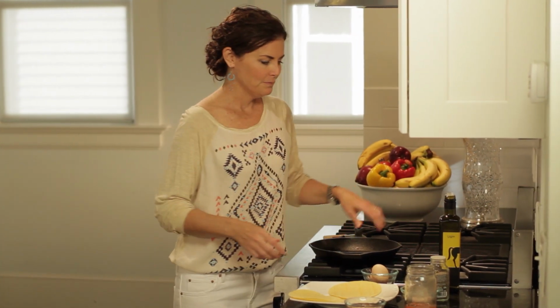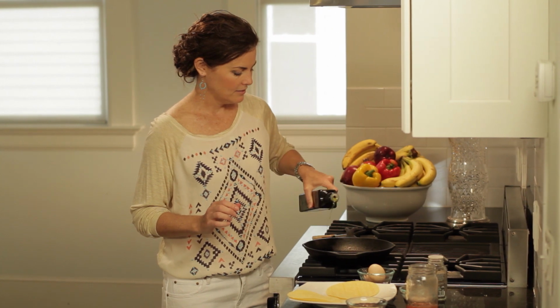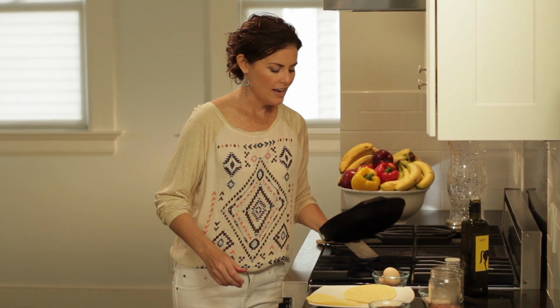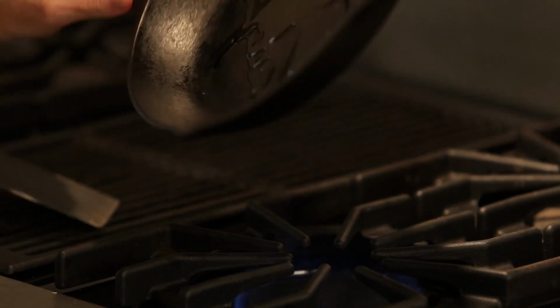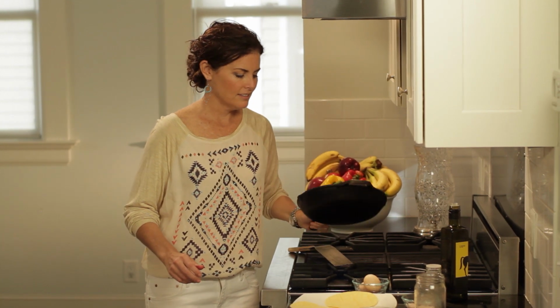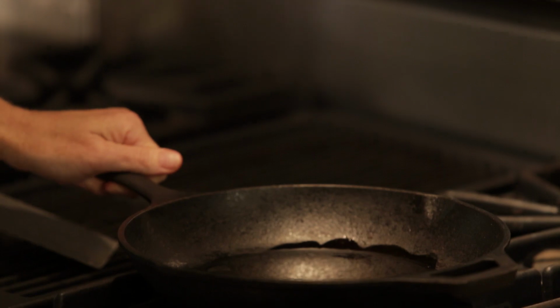Here's what we do. Drizzle oil into the pan. I'm using my iron skillet. I turn on the oven. It gets pretty hot at first. I just want it to get really warm and conduct heat nicely. It'll get there. So I just mix the oil around the pot. Doesn't have to be perfect. All right. Now I want the oil to be a little warm.